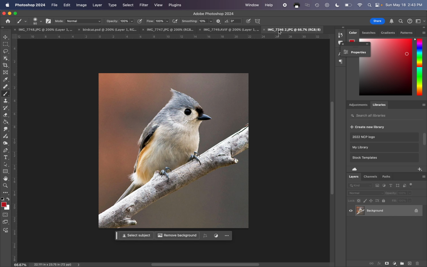So I found this bird that I'd like to place on a cat. And now I need to think about what kind of cat body am I going to use with the bird. First thing I want to do is to definitely use a cat body that is going to be in the same color family. So something that is gray or white would probably work best.